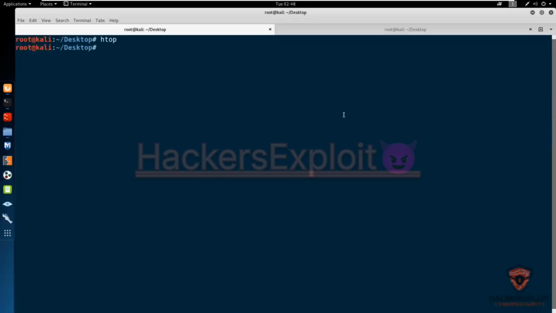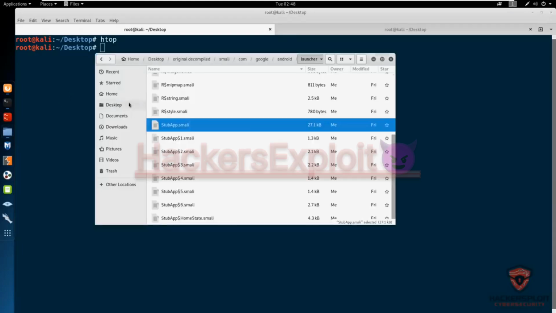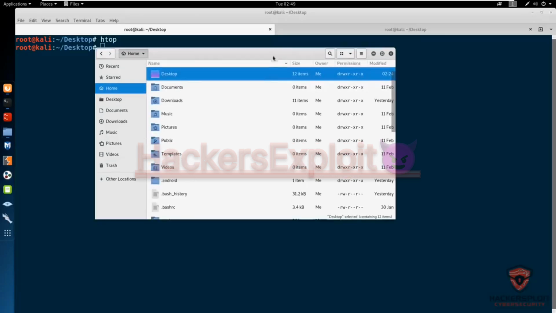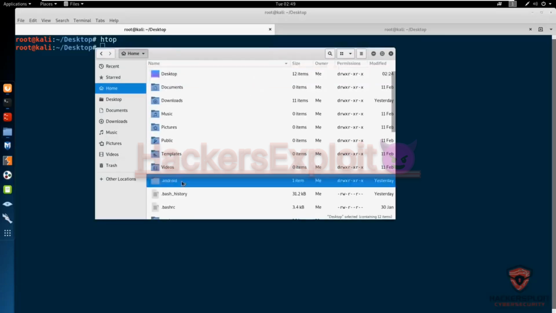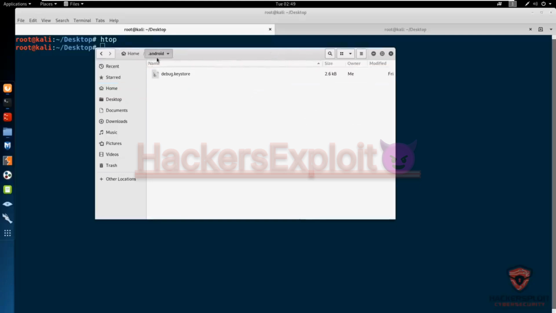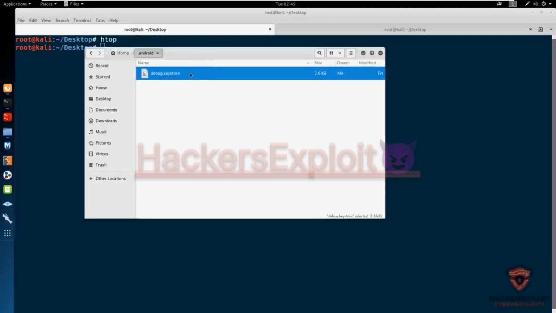One query I had from the previous video, when talking about keystores, is where the default keystores are stored if you don't specify an output directory. To answer that question, if I just go back into my home directory here, you can see that they are going to be stored in the .android directory. This is in your home directory. If you are using a different user, I'm on root, so this is just going to be my home directory, and it's under the .android directory. And you can see I have my default debug.keystore.